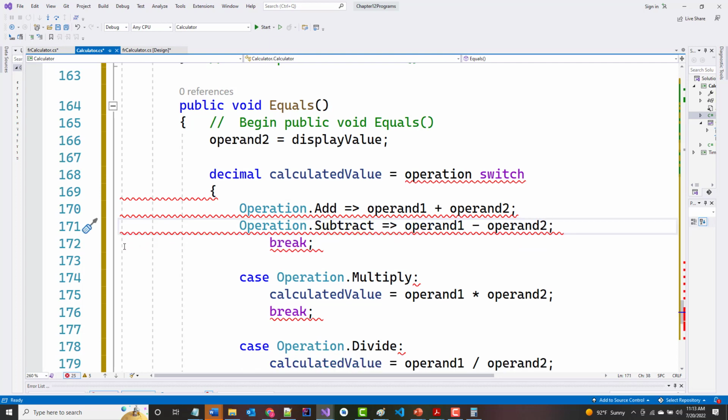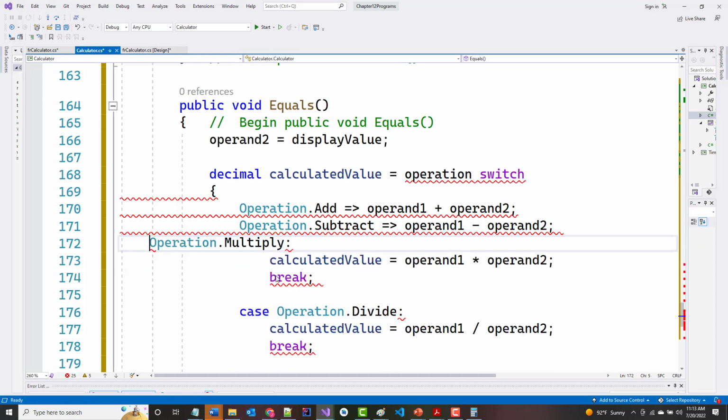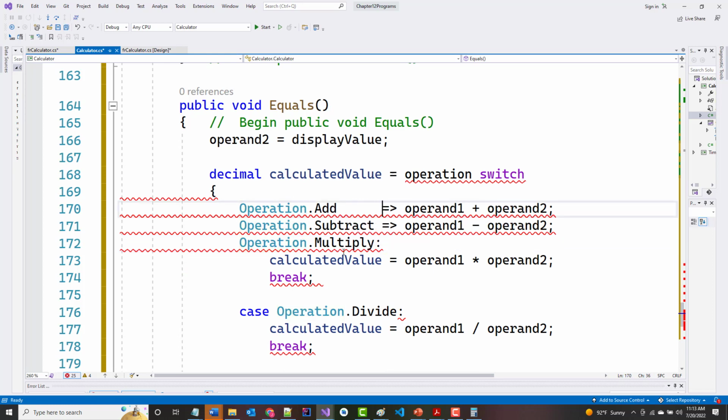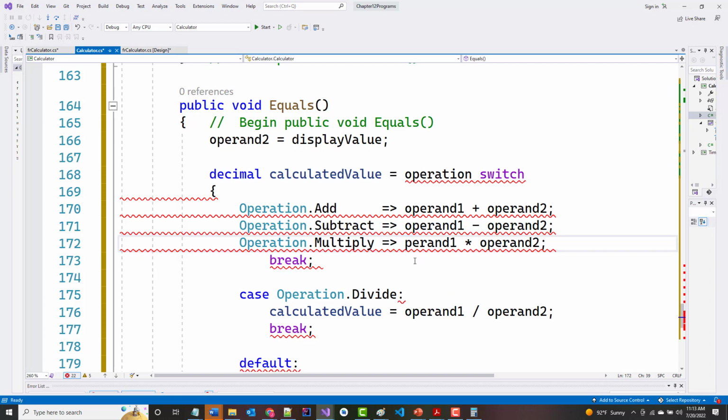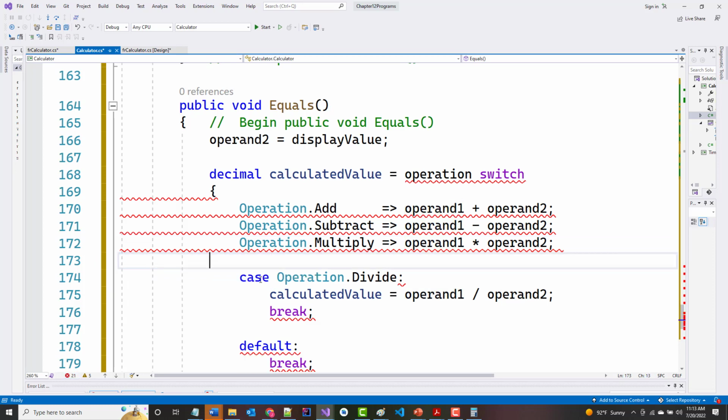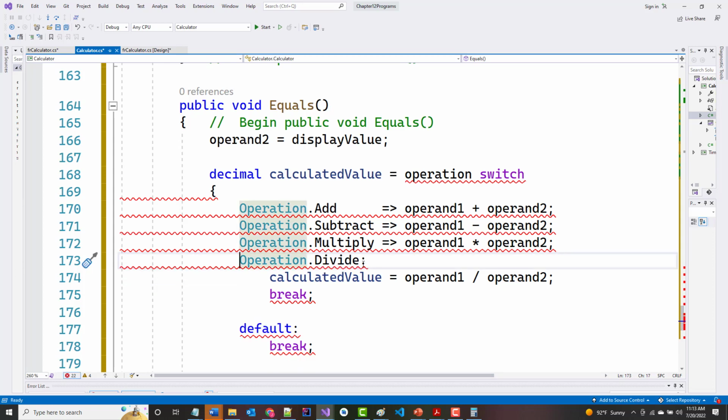That's going to be our subtract. Hopefully this is going to clear up in just a moment. Let's move all these over just so they're little soldiers and they line up. That's going to be this. And then, oops, operand. And then finally, our divide. So you can see, hopefully, a lot of brevity here, more brevity in the code.